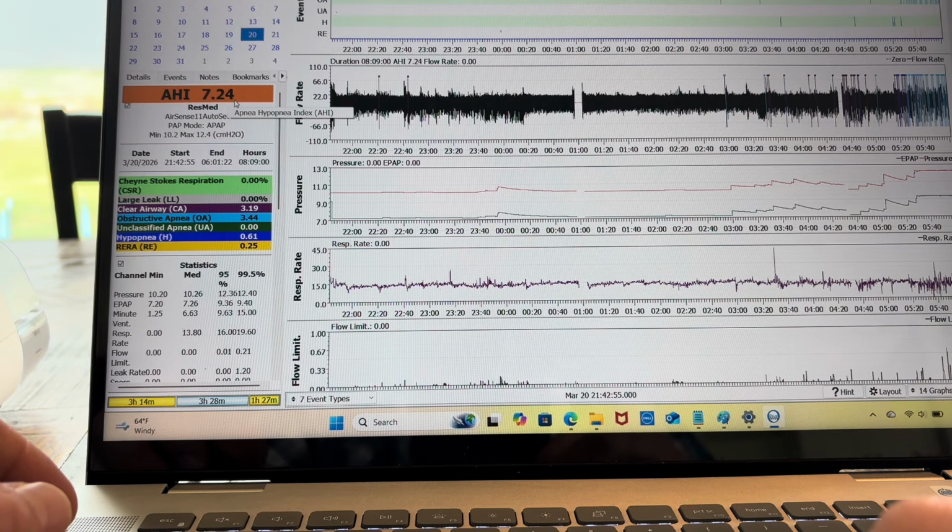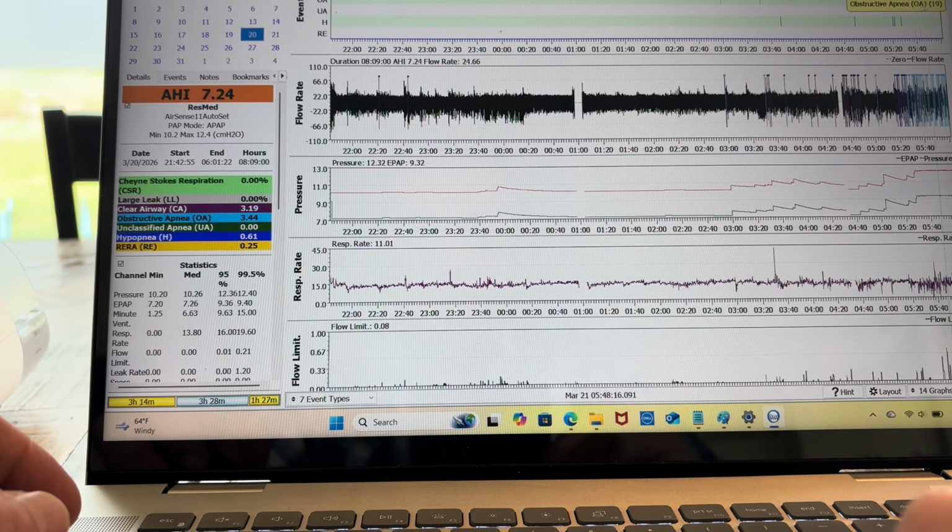So for instance, this one was 8 hours. So it averages that per hour. It takes all those averages per hour throughout the whole night, not necessarily what's in this window. If it just pulled from this window, I'd be more towards like 18. So that's how you get the data.